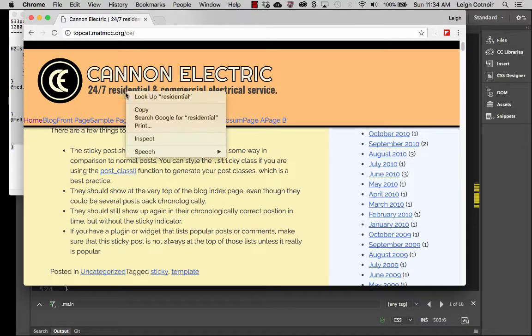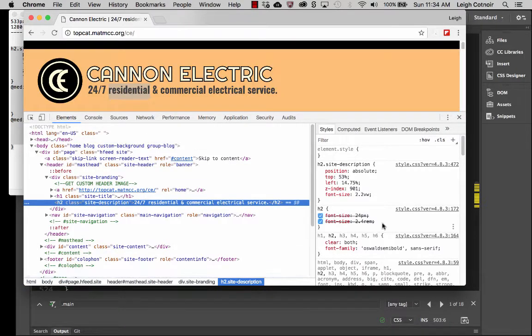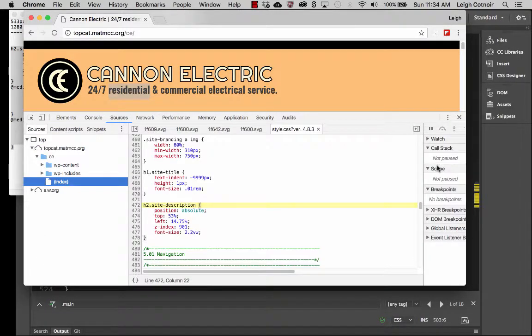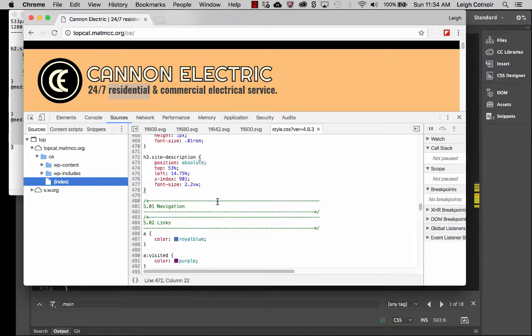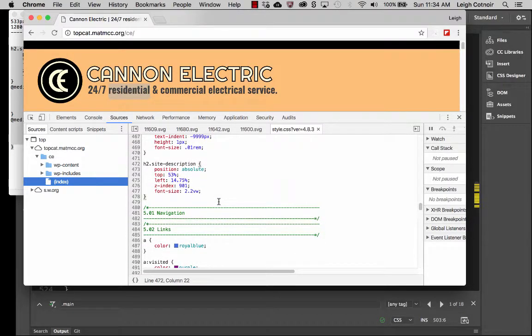So if I right click here and go to inspect, it'll open up my inspector and jump right to my H2 site description, and it shows me my rules over here. First thing I'm going to do is click right here where it says style.css. I want to go straight to where that is in the style sheet, and I'm not going to start hitting the plus button and making new inspector styles. I just want to mess around with this right here.